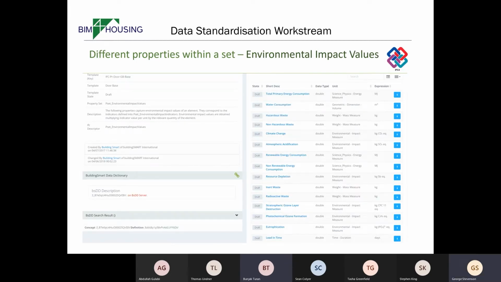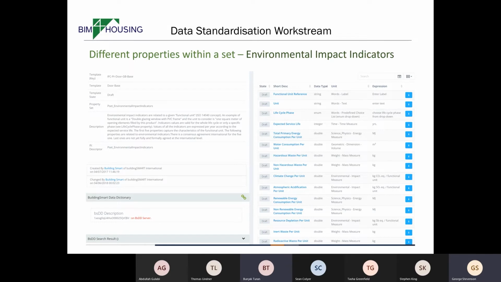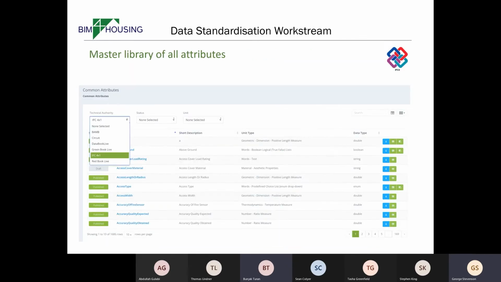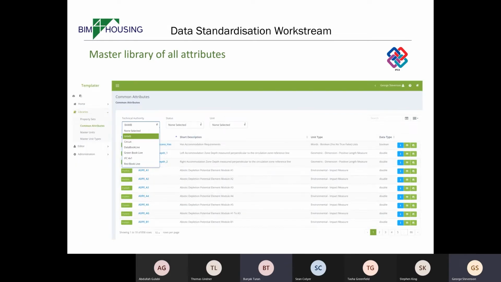Coming on to the really important meaty stuff for Zero. Here we've got within IFC, we've got the environmental information that is relevant in terms of impact values. So again, we're filtering this out. So here we've got against these are the properties that we'd expect to see information being provided on. And here we've got the indicators that you'd use in that context as well. And what we're then doing is looking at this from, so that's IFC. Up till now, we've been just looking at IFC.